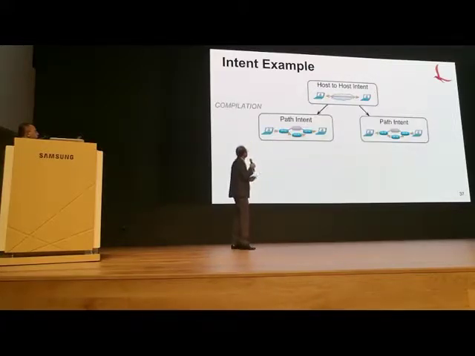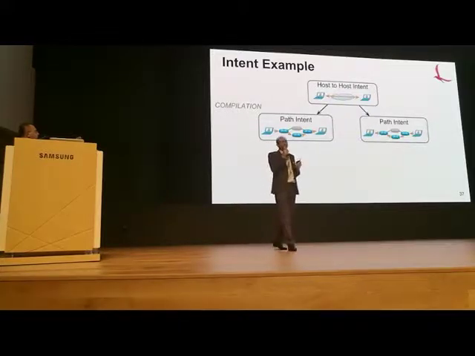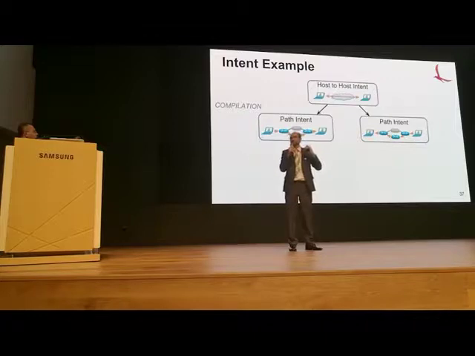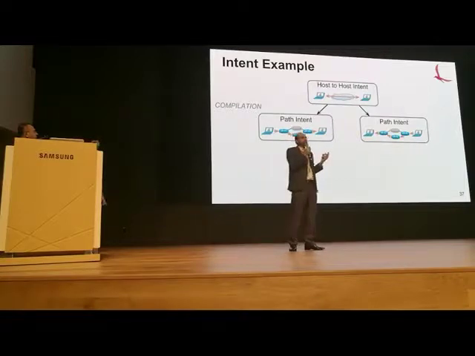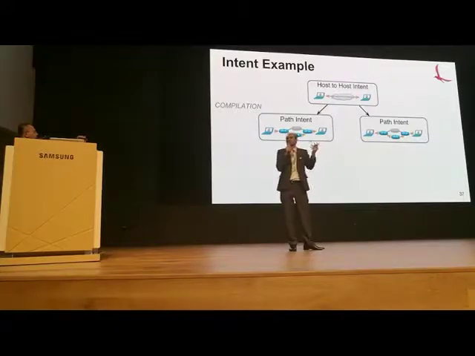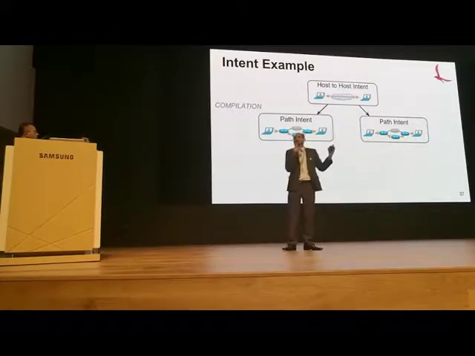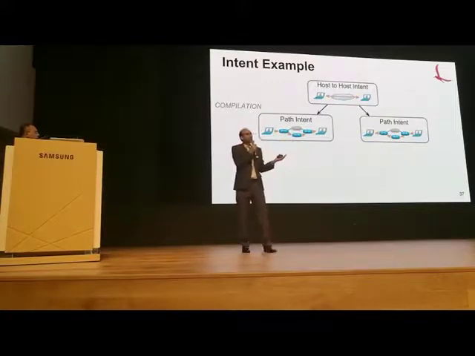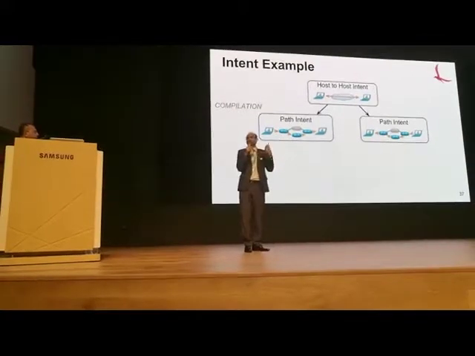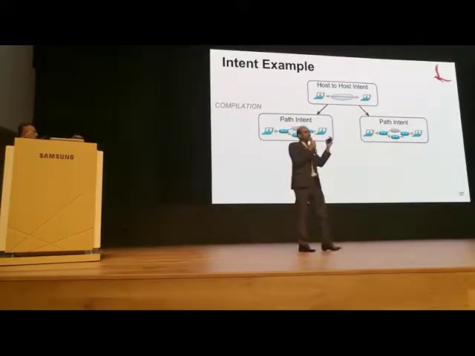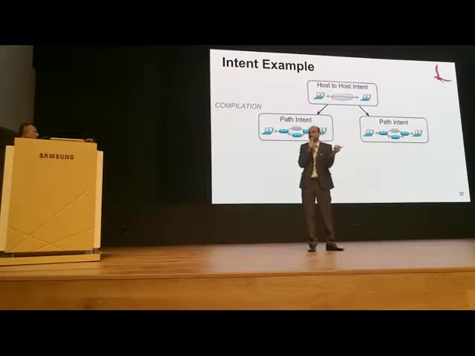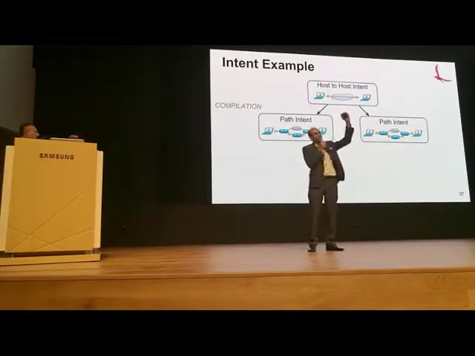Later, we have a compilation phase. So we need to compile the request. Why compile the request? First of all, we need to verify that this request is achievable. So maybe there is no path currently between these two hosts, because maybe they are living in two separated parts of the network. And maybe your request asks for some bandwidth which is not available in the current links. So for several reasons, we need to compile your request to what we call an installable intent. So we need to go from intent to installable intent.